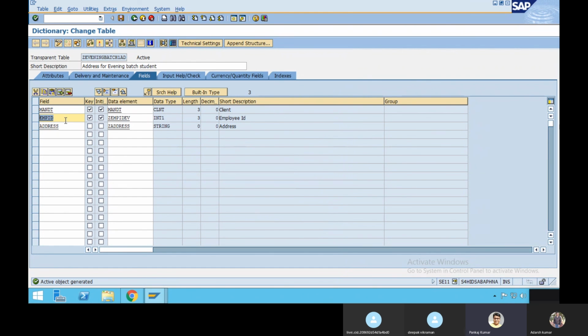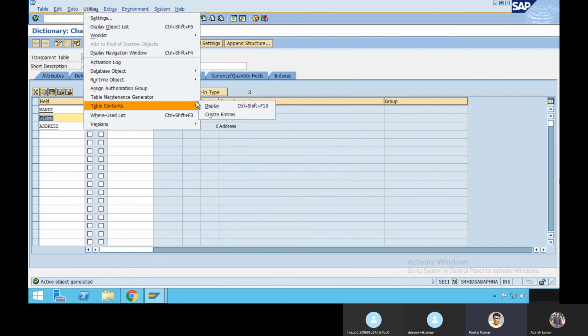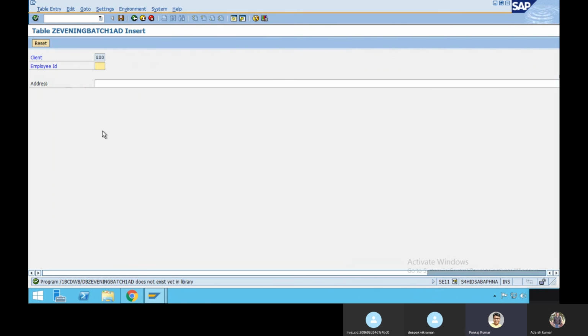If I go over here and create table entries, I can give employee id 10 and some address, and it will allow me to save it. It got saved.